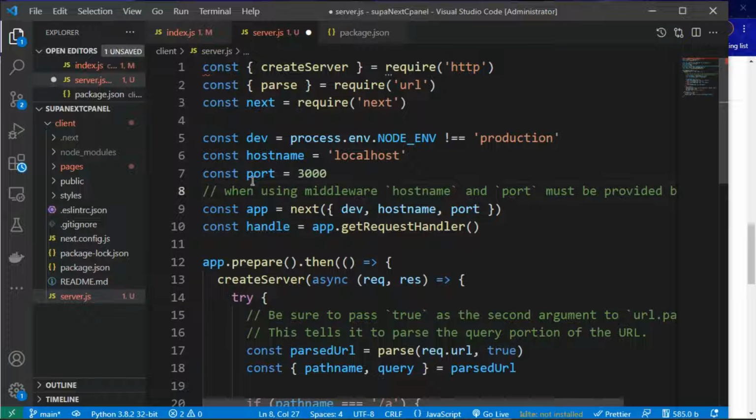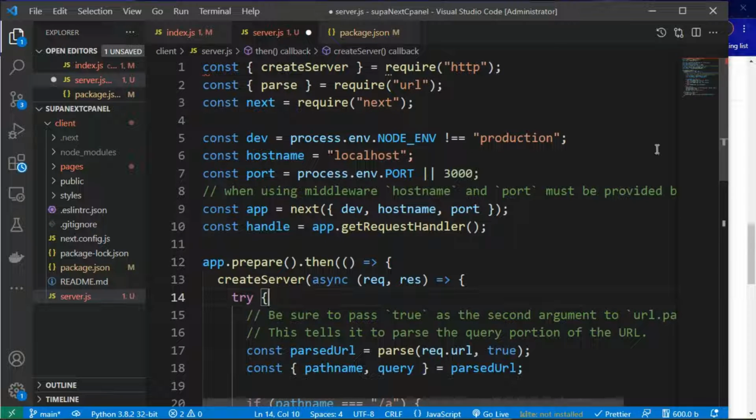Another thing is, if you wish to change the port over here, you can change the port to any number. Okay, let's go ahead and change the port. So when we do something like this, we say process.env.PORT. If there is a default port that is assigned by our server, you should take it, or we launch this app on port 3000. Every other thing still remains the same. So let's save it.